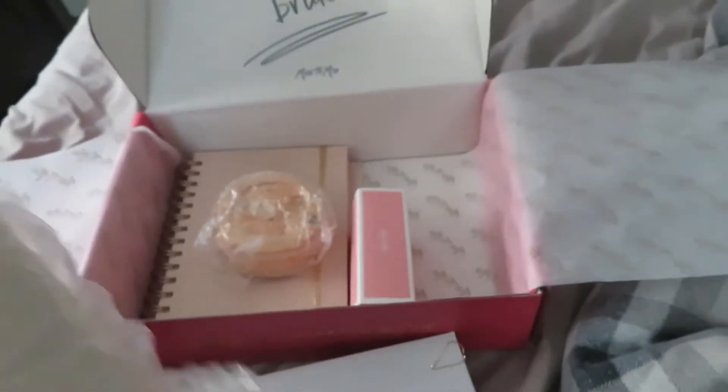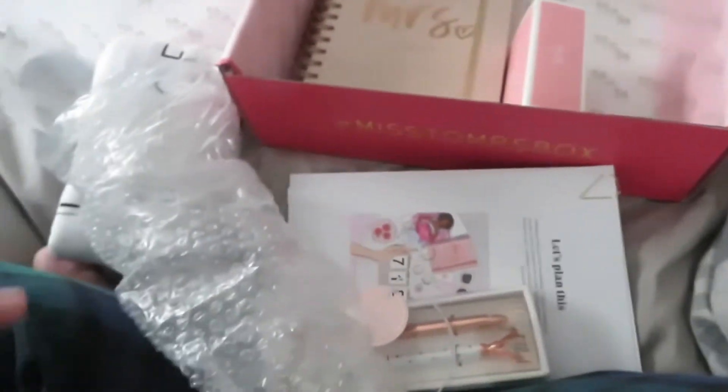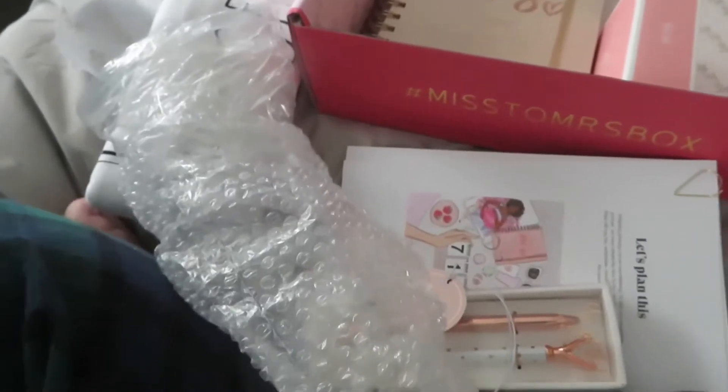Oh, this is like a cup — a 17-ounce cup. I'm a big cup person. It says 'I said yes' — very cute. And this is the lid. I do love a good travel bottle. As you can see that's the one I'm currently using over there — a Contigo. I do have a Yeti, and Joey has like three or four Yetis, so we're big fans. But this is cute.